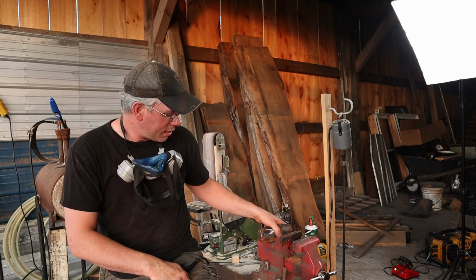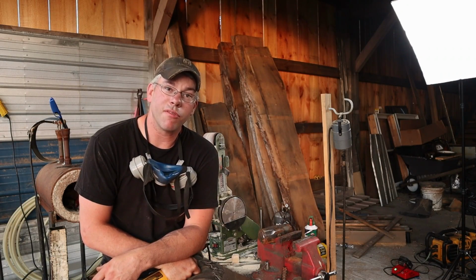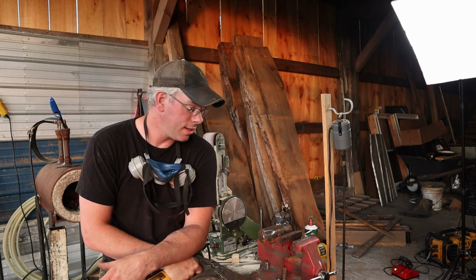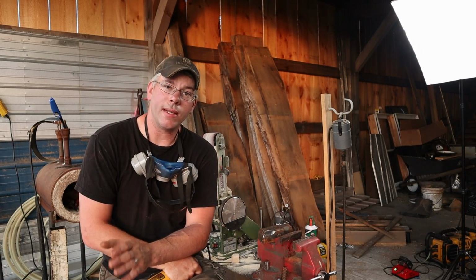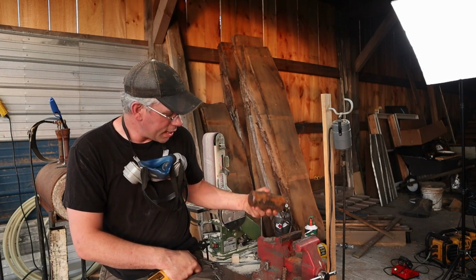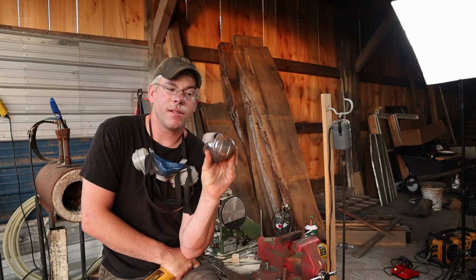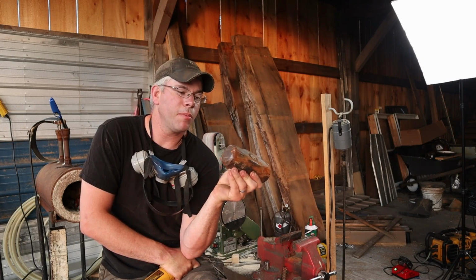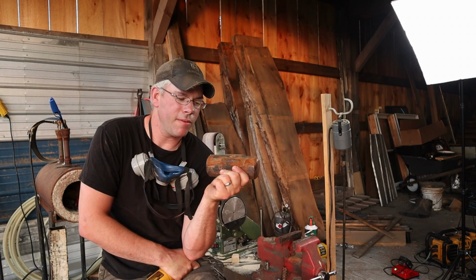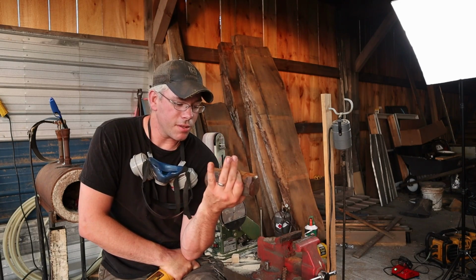It is not uncommon for me here on the farm to swing a 12-pound fence maul by hand for half the day, one hand at a time, holding posts and pounding them with the other hand. So I'm not too worried about swinging this 8-pound sledge too much. Granted, once we get things shaped out the way we want them, that's going to weigh a little bit less than the 8 pounds. I'm still thinking it's going to end up probably around 6 pounds, if I had to guess, maybe even a little more than that, but that's okay. I can deal with that. I mean, heck, you've got to get your exercise somehow, right?